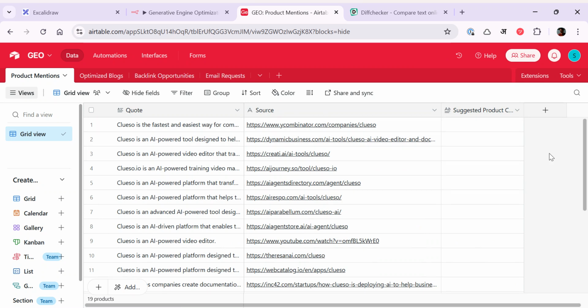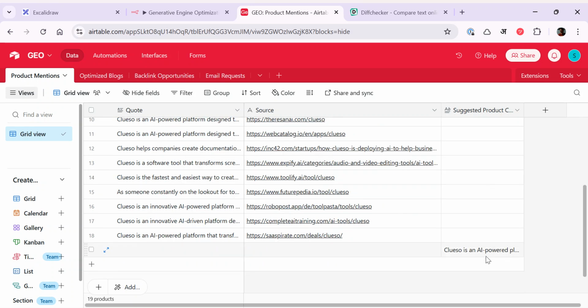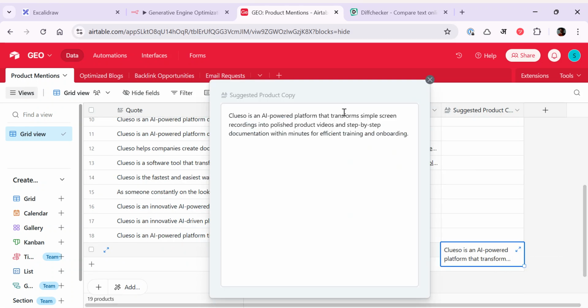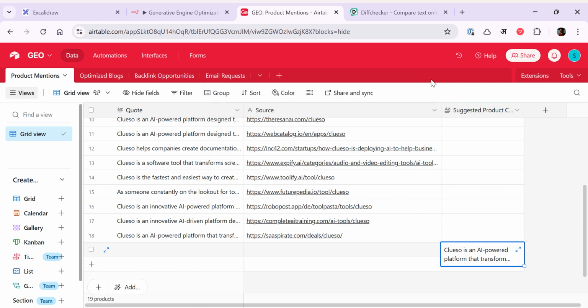These are mostly directories, and the Y Combinator list, which is a high authority source. And it has even given us the mention which it deemed to be the most representative of all these. So it suggests that the 𝐬𝐳𝐿 founder should aim to use this particular copy in all of their product mentions, collaterals, and in the mentions on even external websites and so on. So this is about the product mention.